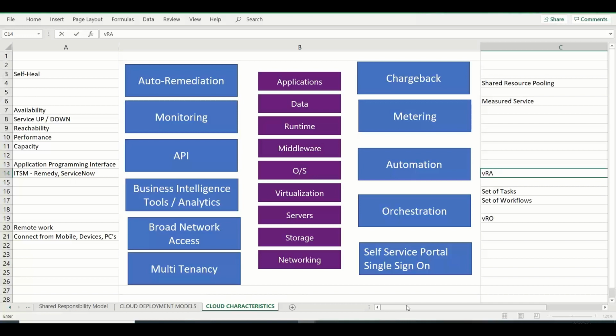If you deploy SoftLayer or the vRealize suite or Azure Stack, what are you going to get? You are going to get these characteristics on your existing data center. When you enable these cloud capabilities on your data center, that is called private cloud. As a customer, you can log in with the same ID, access VMs, access storage, create a request for a VM, or request a particular runtime environment. These are the things that will be enabled in your on-premises data center. So this is what we call cloud characteristics.